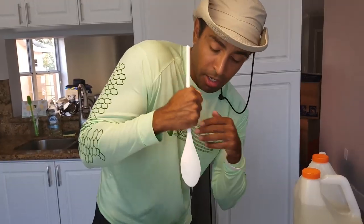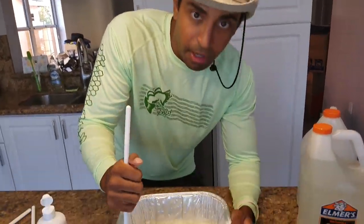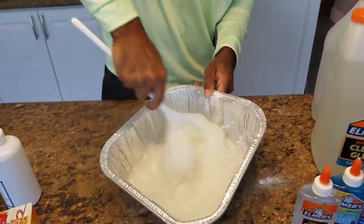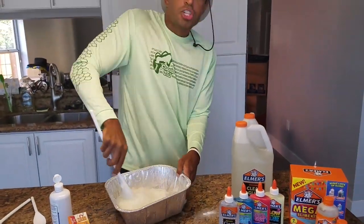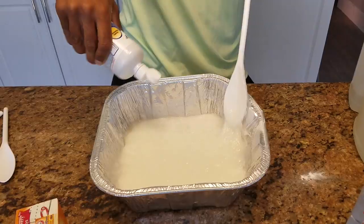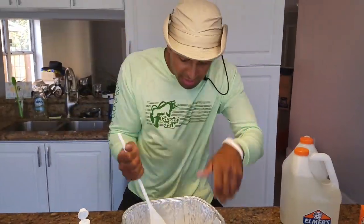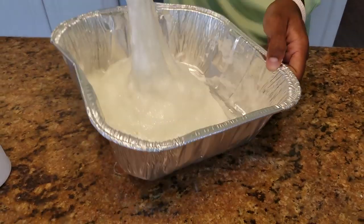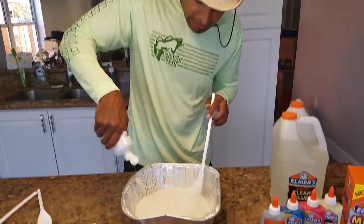You have to have some muscle for this. You're gonna stir. Come on, let's do it together. Oh my gosh. Guys, keep on stirring endlessly. Don't stop. A little bit more contact solution. We're cooking right here, right? A little bit of this, a little bit of that, and then stirring as fast as you can. That is almost the consistency you want.